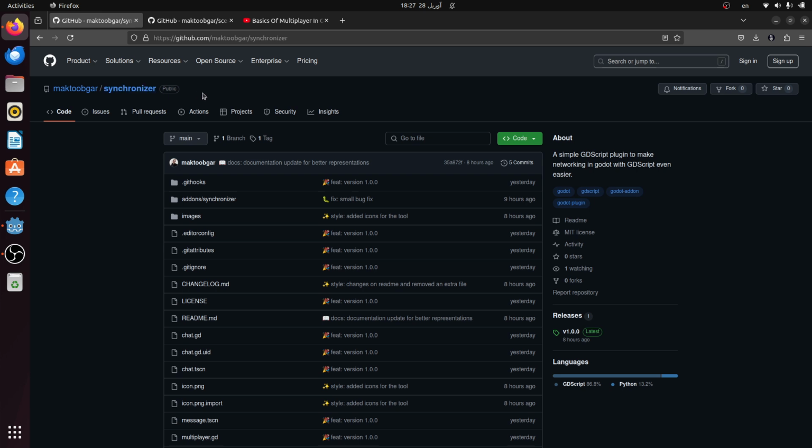Plus, I don't know if you know about this or not, but you cannot send objects through the network with RPC calls or using a multiplayer synchronizer node. So I fixed that problem here too. You can actually send RPCs of any classes through the network without any problem. So that's what I did. I created a plugin that just does that.